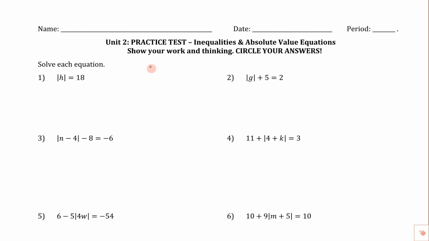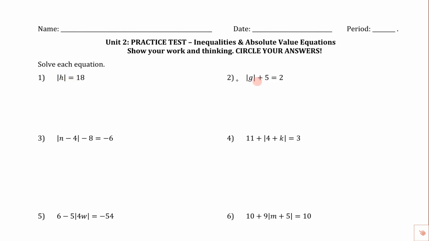Let's take a look at this practice test for Unit 2. We're going to be solving inequalities and absolute value equations. We always want to make sure that we're showing all of our work so that whoever's grading this can tell what we were thinking. And we always want to make it easy to find our answers by circling them. So let's take a look at this first one.